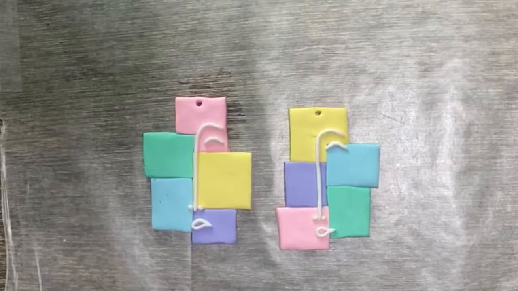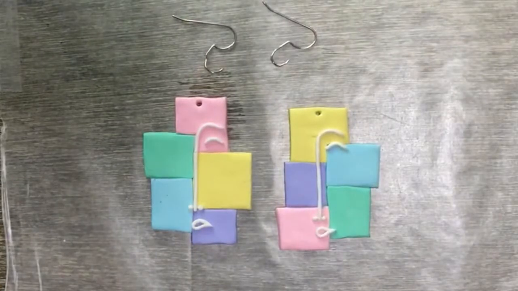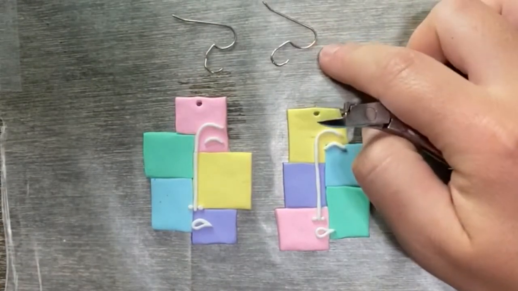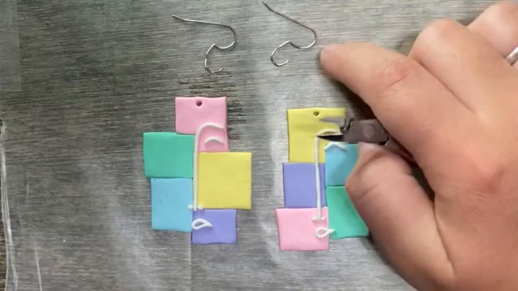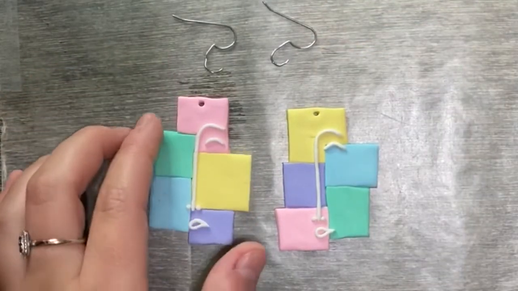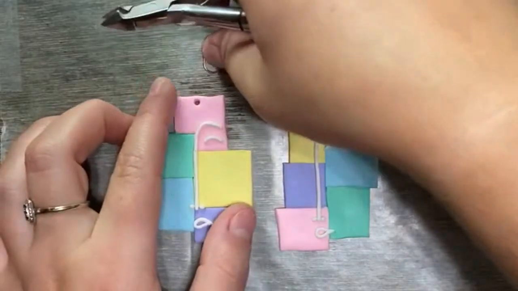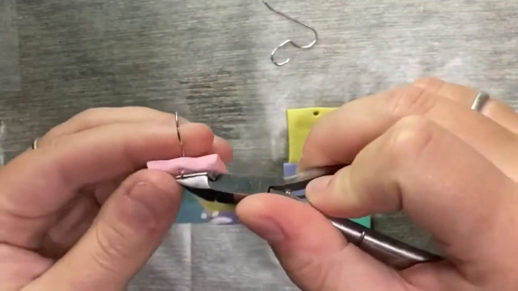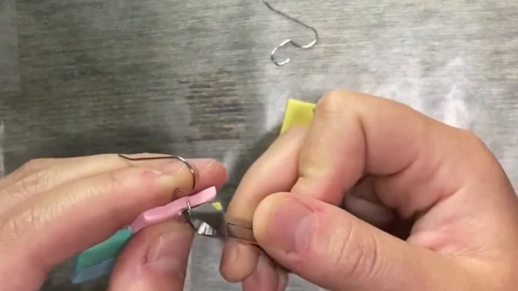So the next thing to do is put these little silver earring holder things on them. You can get these on Amazon like a hundred of them for like five dollars or something crazy like that. If you have sensitive ears you can find sterling silver ones. They are a little bit more expensive I think. I just use these little fingernail plier things to put them on. You slip them through the back and I just tighten it in a circle.